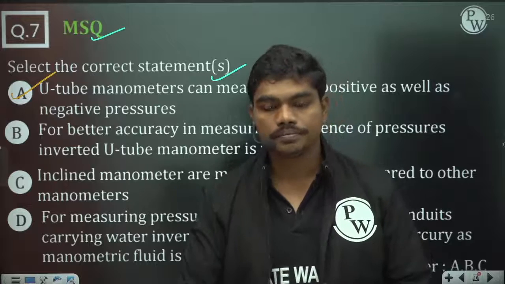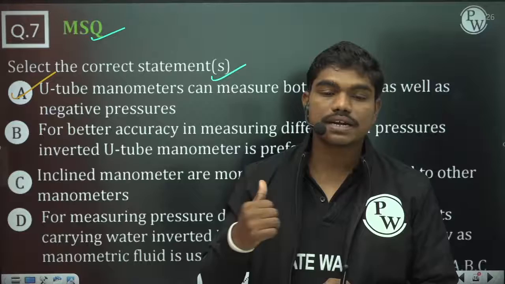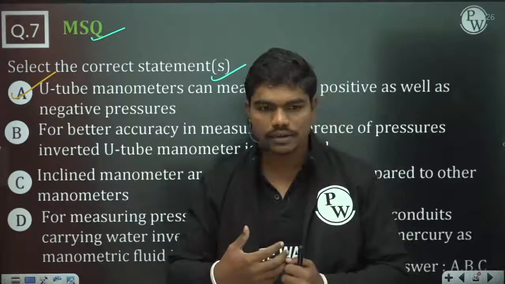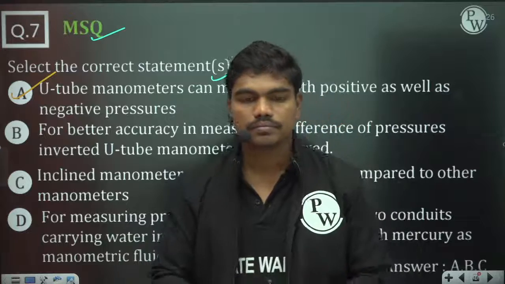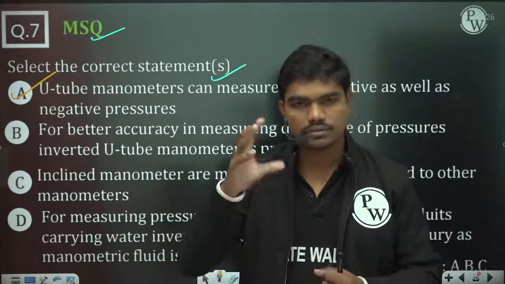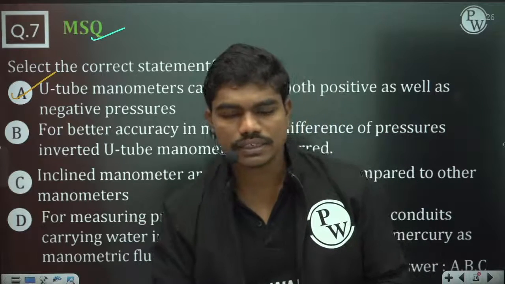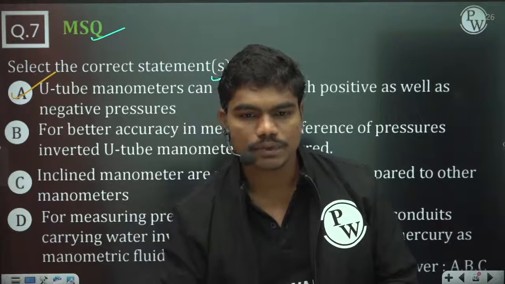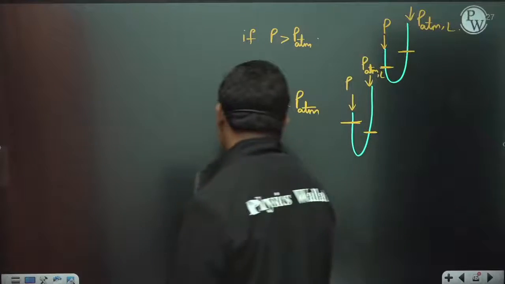Why do these inverted tube manometers have better accuracy, or why are they better for pressure measurement? Then please tell me. How many of you are not very clear? No idea, sir. Negative pressure measurement easy. Please explain. Vishal, Purnab, no idea, sir. Okay, look, I'll spend only 2 minutes of time. You will understand.